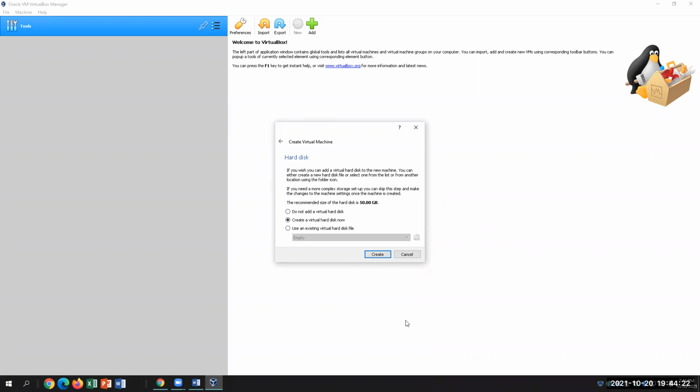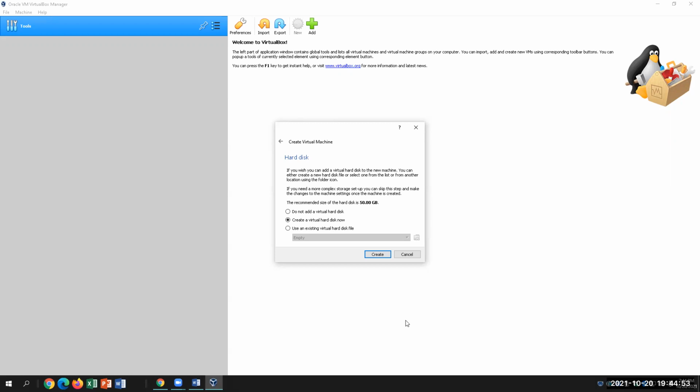But on a regular basis, if you do this for a regular server, you want to give it a little bit more storage, right? Because 50 gigs is going to be really close to the minimum. When you start adding a lot of tools and things to it, it's going to run out of space. So normally, if I have a terabyte drive for the server, I would go with at least 100 gig to 200 gigs to start, right?